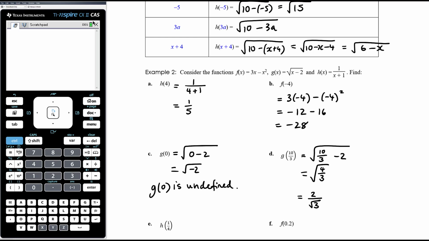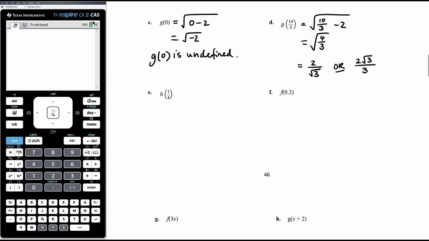And we can leave it as that, or if you rationalise the denominator, by multiplying both the numerator and denominator by root 3, then you'll get 2 root 3 on the numerator. Root 3 times root 3 on the denominator is just 3. This is perfectly fine in methods. You don't have to give answers with rational denominators. You do have to give fractions in simplest form. You don't leave decimals in fractions, all those sorts of things, but you can give a fraction with an irrational denominator. There's no issue with that.